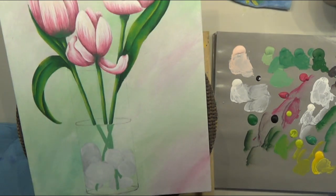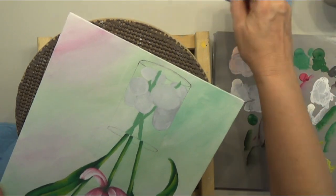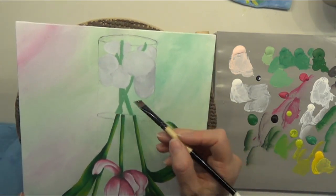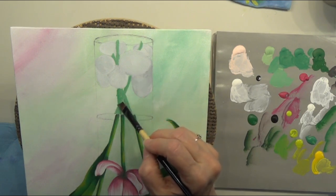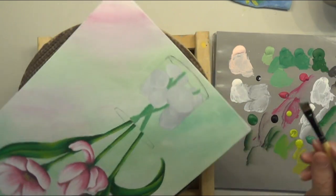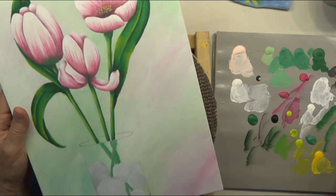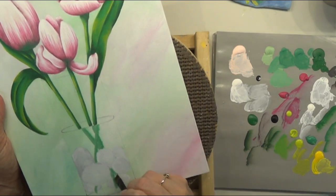All right, let's work on the stems inside the water. Now, the stems inside the water are going to be a little bit blurry. So we took our eucalyptus leaf for our first shading. I'm going to wipe some of that off because I just want to blur the edges of my stems here by just kind of wiggling that shadow. I might go down here. This is just that eucalyptus leaf. Blur your edges.